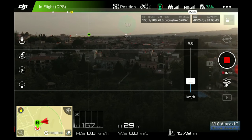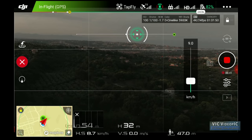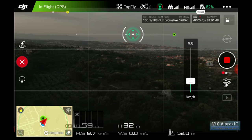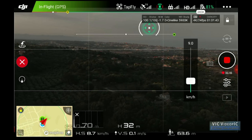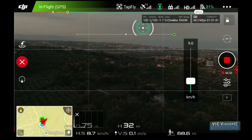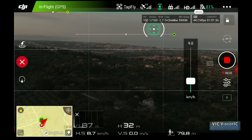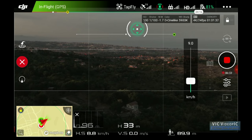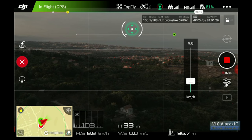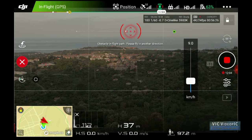By tapping above or below the line, the drone will ascend or descend. If we tap to the left or the right, the aircraft will curve towards that direction. By tapping very far from the center, the movement will be quite abrupt, while if we tap slightly to the side, the curve will be more gentle. It is possible to tap several times to the side in small increments to make a smoother large curve. Note that if you are tapping toward an obstacle, the input will not be accepted.